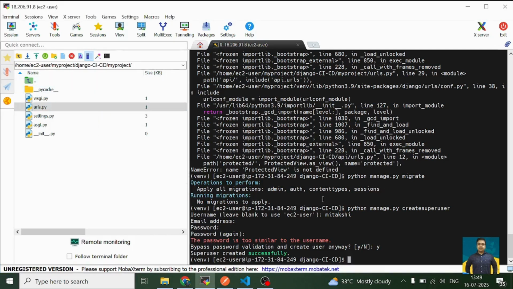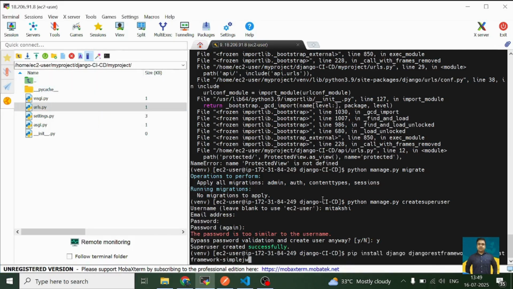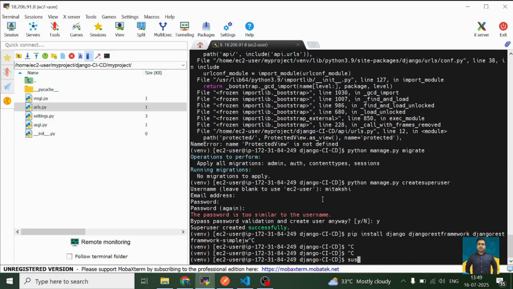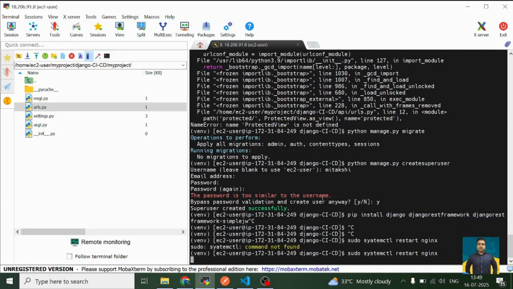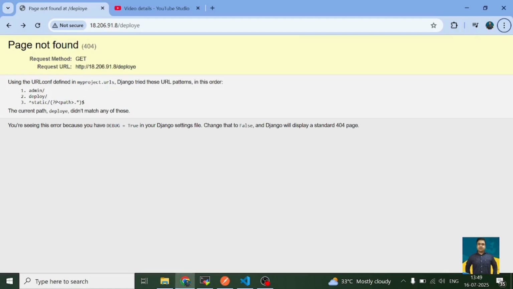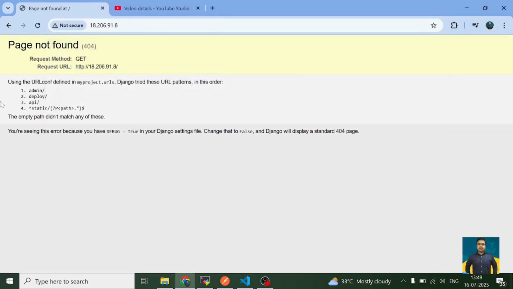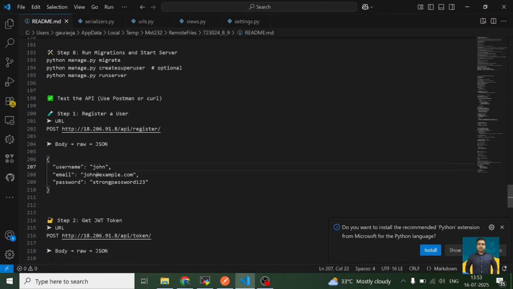my application is already live, what I can do is I can simply restart my Nginx. sudo systemctl restart nginx, and I can also start the service of my project. So now if I come back here on the server, on the browser, I should see the other APIs also which I've created. So you can see here, now the next thing that comes is registering a user.